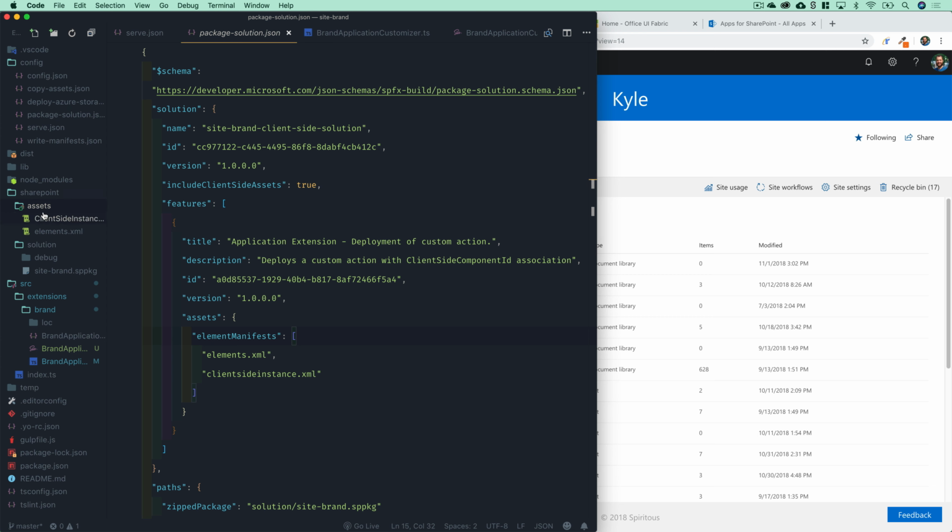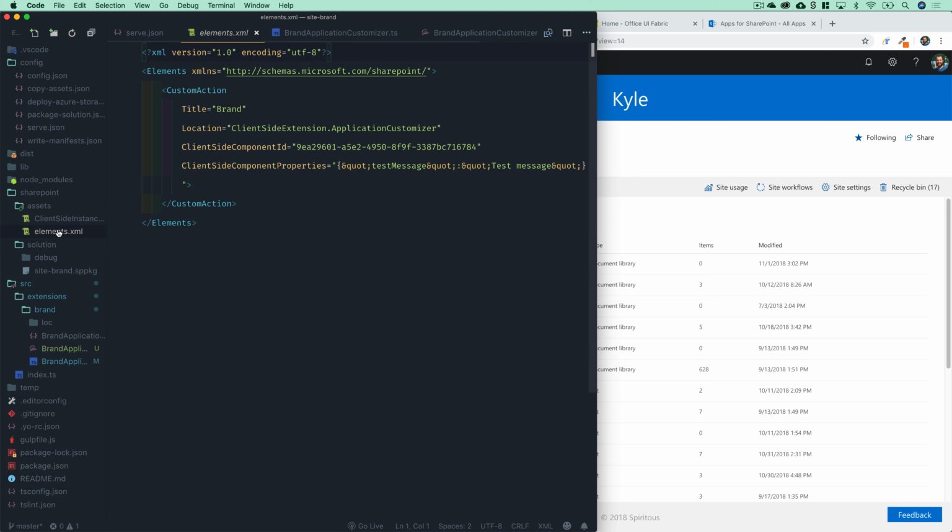You'll see over here under SharePoint/assets, you'll see elements.xml, which is for when you activate an app on a single site, and it's going to have its title and all this stuff. And then you have client-side-instance.xml, which is actually going to be used when you activate this tenant-wide. And that's a little bit confusing, and honestly, you really don't have to worry about it unless you're using these properties.